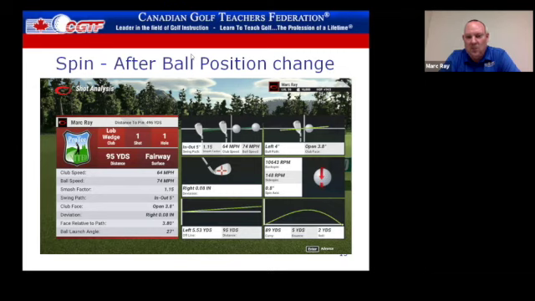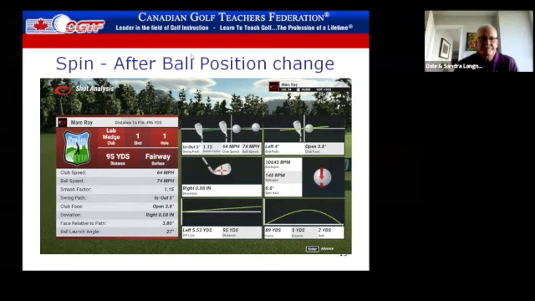And why this is important is we all have days where people come to us and say, how do we spin the ball? How do we spin the ball? Well, first is you get a good wedge. Second is you get a good ball. Third is you learn to put the ball farther back in your stance. And to me, this is really neat because I didn't hit it harder. And yet when you see that backspin number go really, really high, it's pretty exciting.